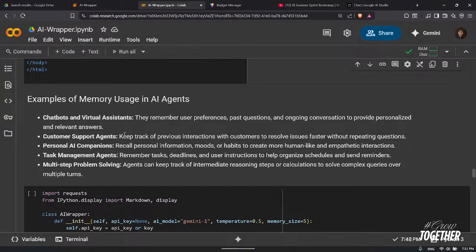For example, if you created this agent to respond to customers for, let's say, a clothes shop, right? The AI agent must remember the order of the person that is talking to them. For example, let's say my friend Ahmad was ordering from my agent, and then my agent kept forgetting whatever he ordered. Ahmad will be frustrated, and then he will never want to deal with my company anymore, right? And then customer support agents keep track of previous interactions, as I said earlier.